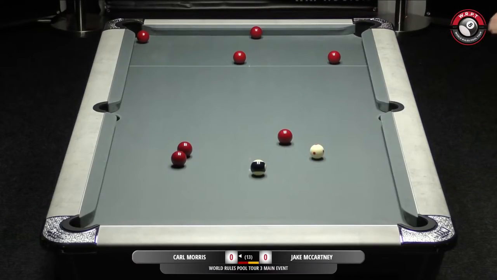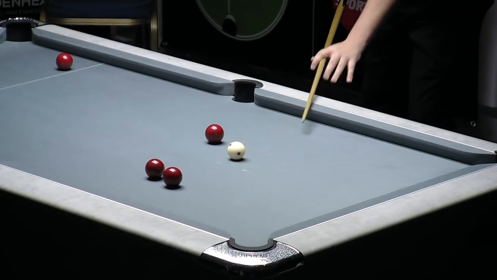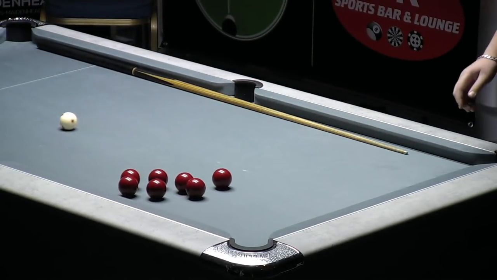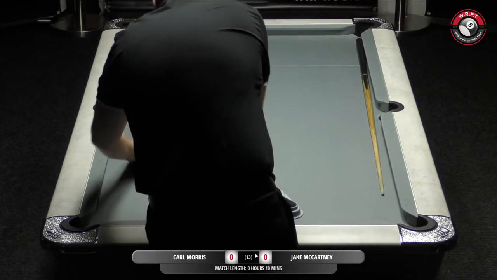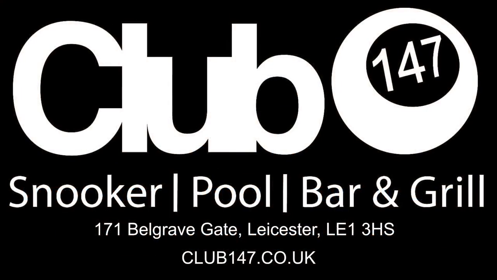Psychologically for Carl, he'll be thinking about the in-off most probably during all of this. And the next time he comes to the table, he could be 2-0 down. So it just shows you the importance of trying to keep the white on the table if you can on the break. We all do it. We all go in off occasionally. But at this level, it really is small margins which make the difference.